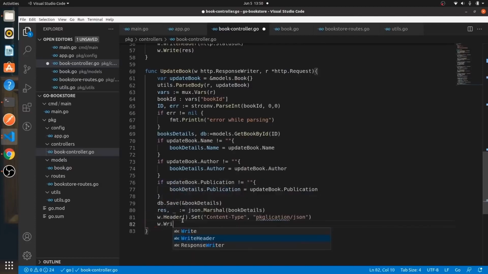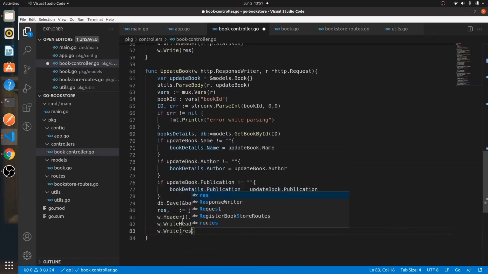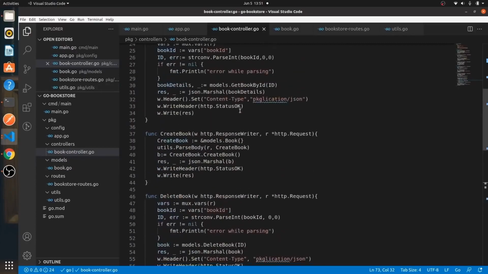Then we w.WriteHeader, http.StatusOK, and w.Write the response. So we've even sent the response to the user, and so we have written our update function, delete function, create book, get book by ID, and get books.